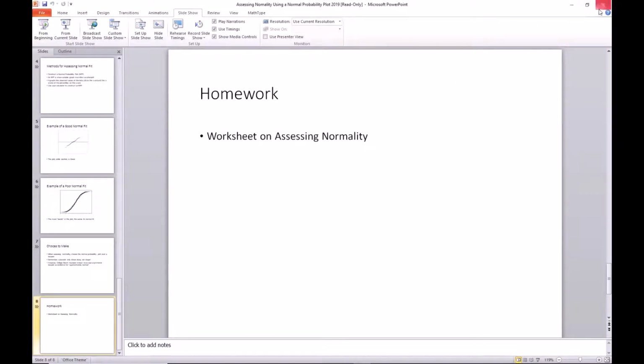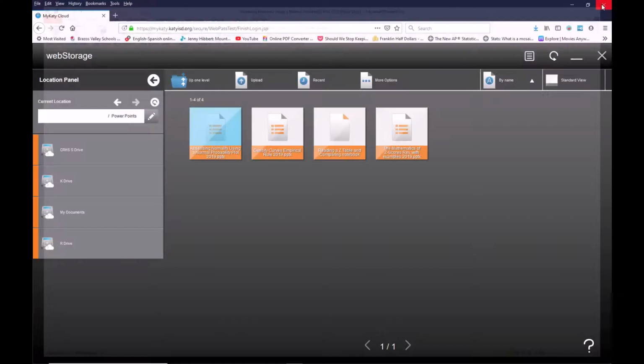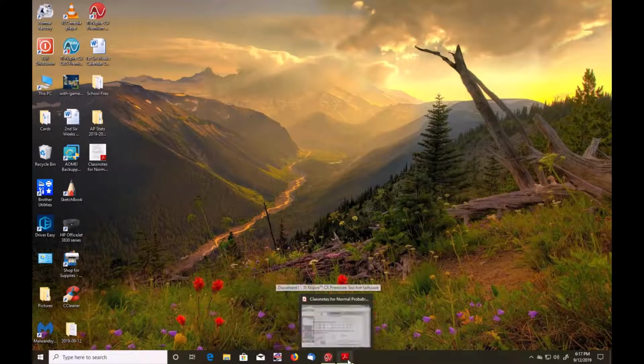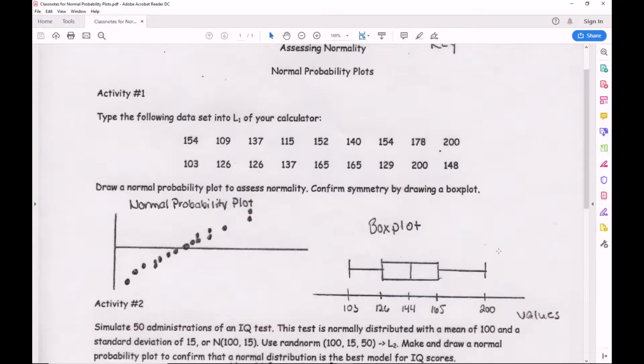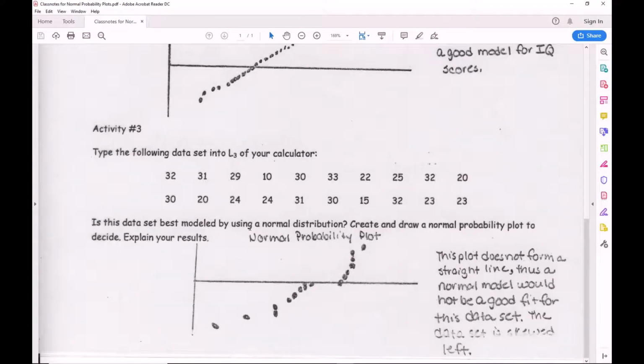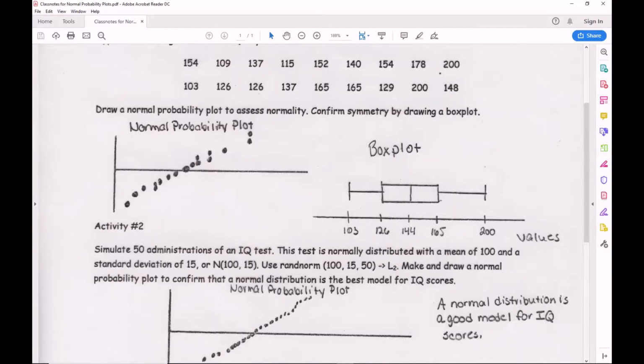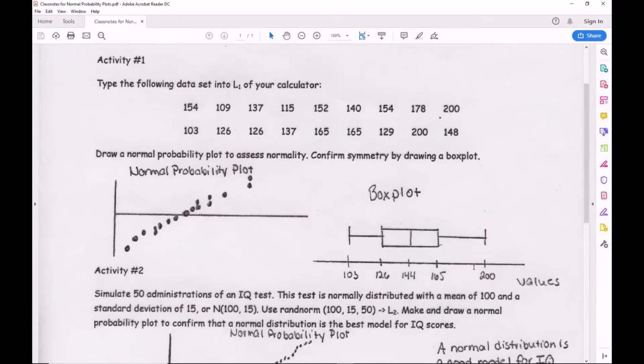This is all we talked about in this PowerPoint. So then we went ahead and we looked through this, all right? We have 3 activities. We're going to do activity 1, activity 3 next, and we're going to do activity 2. In several of the classes, we didn't even draw anything here, but I am not going to take the time to draw things. I'm just going to refer back to things I already did draw, and so we'll just go ahead. So I need you to put these 18 values into your calculator.